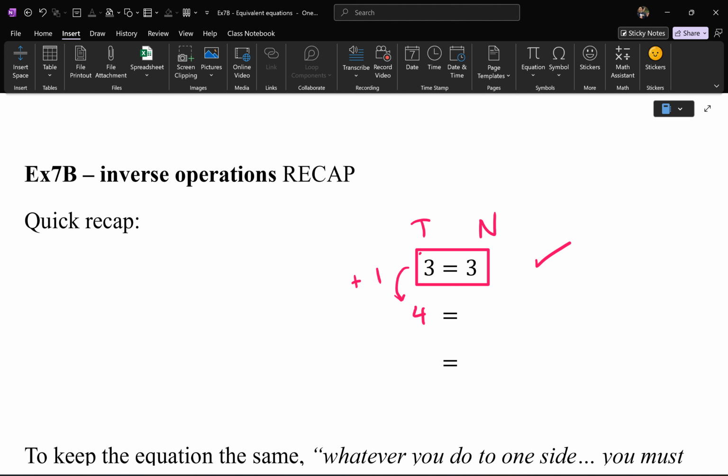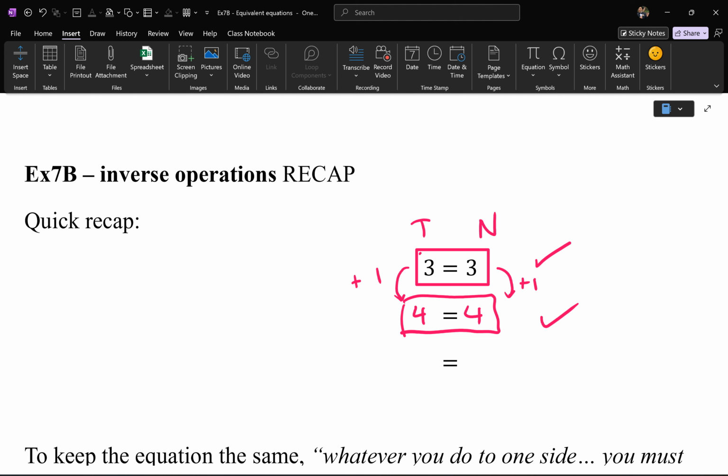How much does Nick still have? 3. Is this statement still true? No. But to make it true, what would Zara have to do? Give Nick $1 as well. So overall, she spent $2, right? Gave out $2. But I know, so generous. But the idea is, can you see, there's a very simple concept here that whatever I do to one side, the statement will not be true unless I do it to the other side as well. So then now, Nick has $4 as me. So yes, it's different. 3 equals 3, 4 equals 4, they're different numbers. But the point is, this statement is still true.